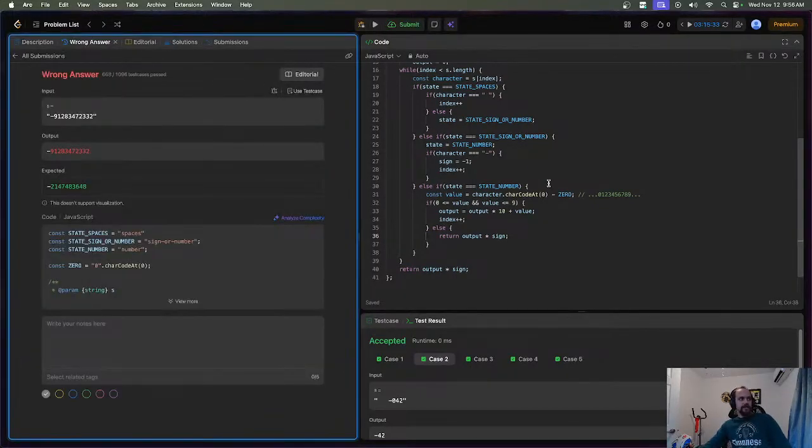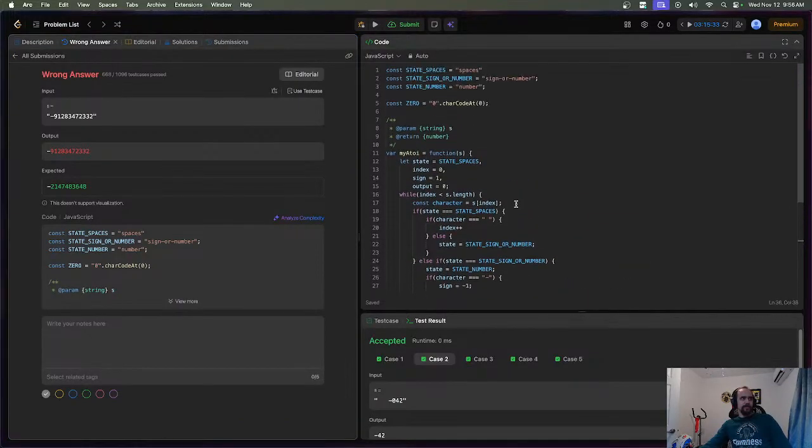Something that I didn't mention is that there is another way to potentially write this code, but at any rate, it doesn't even seem like we have a valid output. So I guess there's an edge case that we missed, because they gave this as input, and our output was this, but they expected a totally different number.